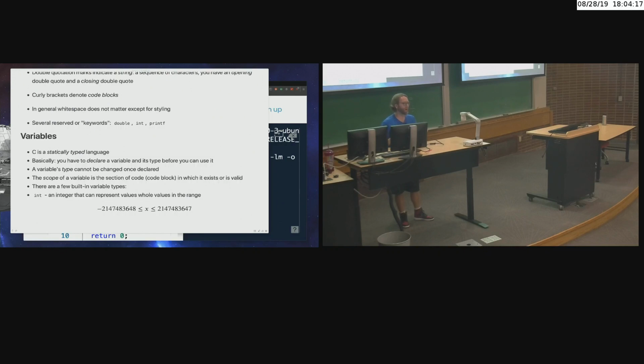My main memory, I don't know, 8 gigs of RAM or something like that, can only hold so much memory. Likewise, a variable is a finite object. If I said you only have enough space to write 3 digits on your piece of paper, there's a maximum value that you can represent: 999. Now, what happens if you try to add 1 to that? I've only given you 3 spaces to write a number, 999. Add 1 to it. What do you get? 1,000. But what happens then? 999 becomes 000, and that 1 falls off the face of the earth. What are you left with? 3 zeros. That's called overflow, right?